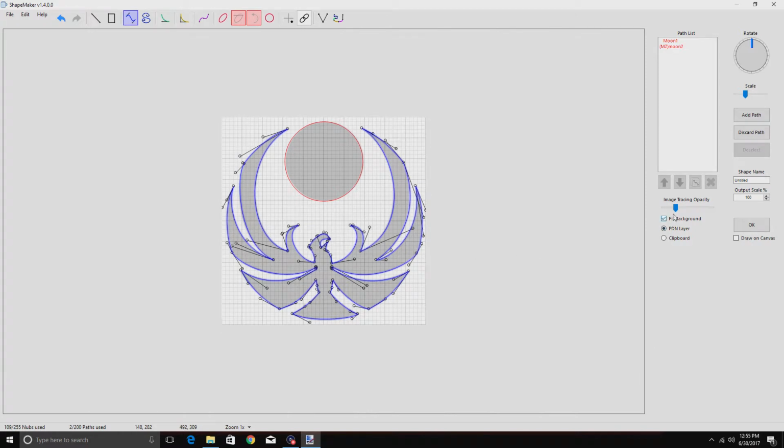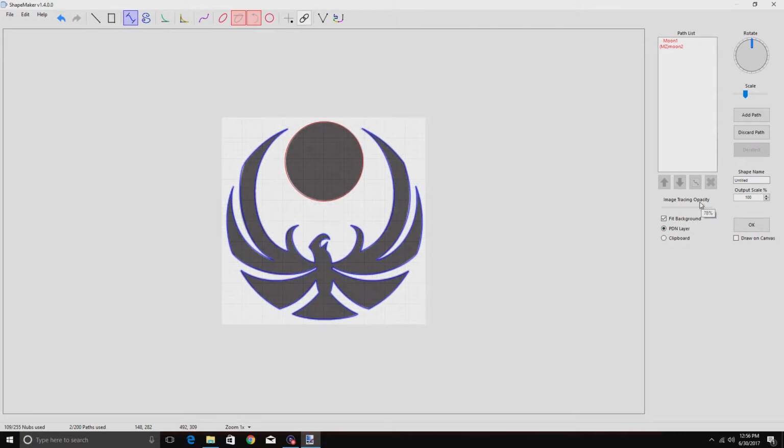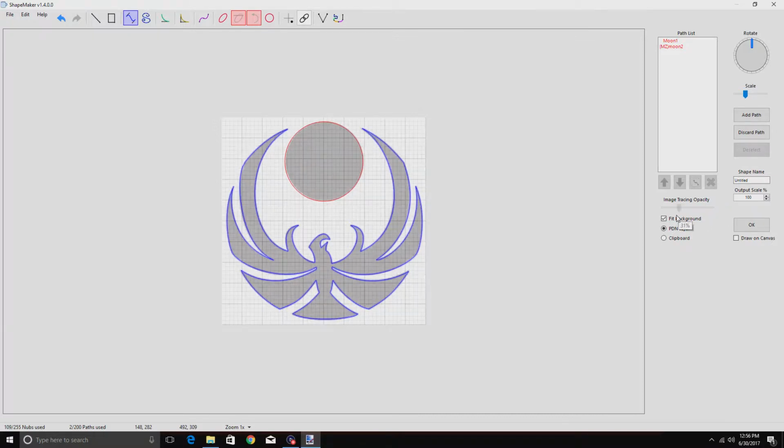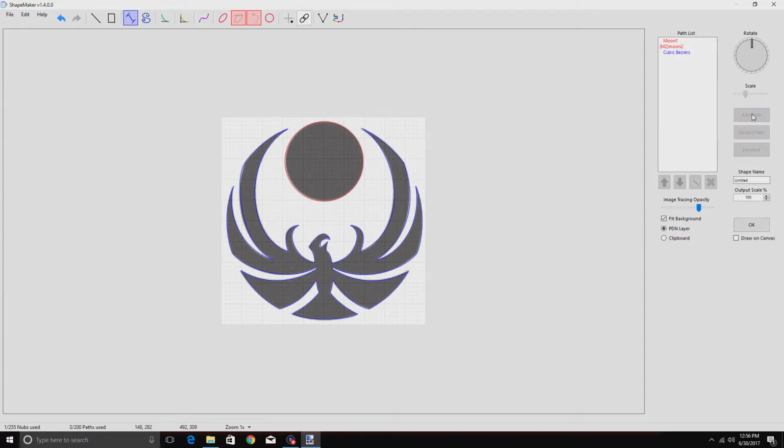To actually check it out before, full white, there's the original. This changes the picture, like if you want to see the full picture to just your outline. So that looks good. Go ahead and add path.